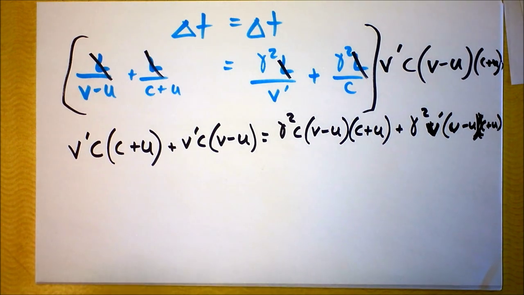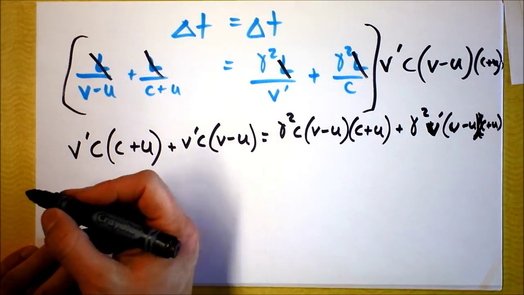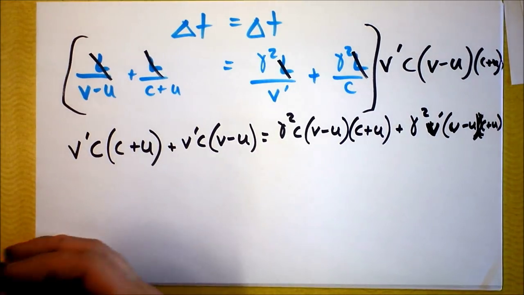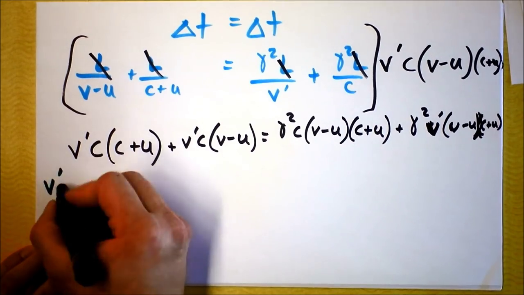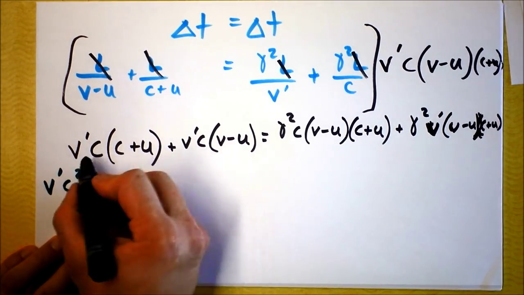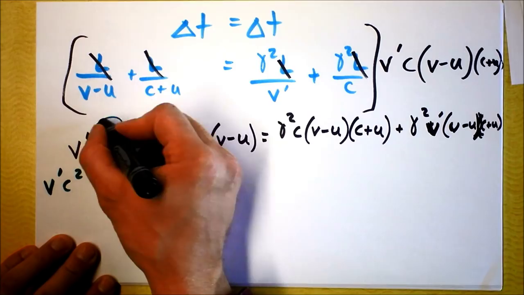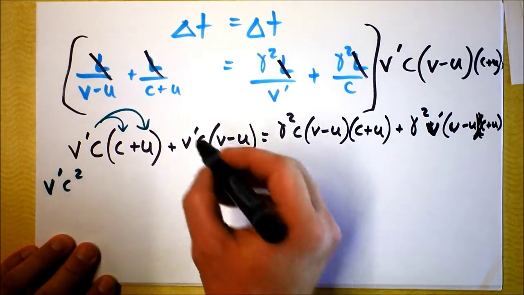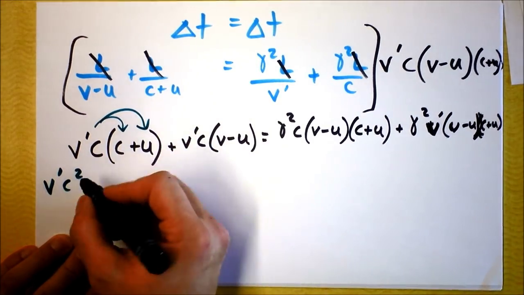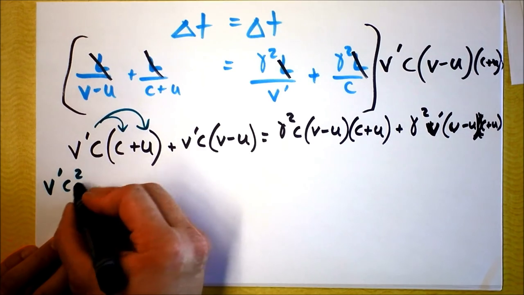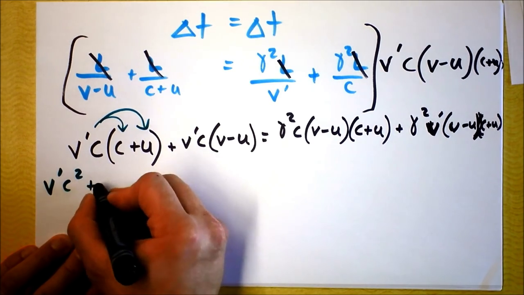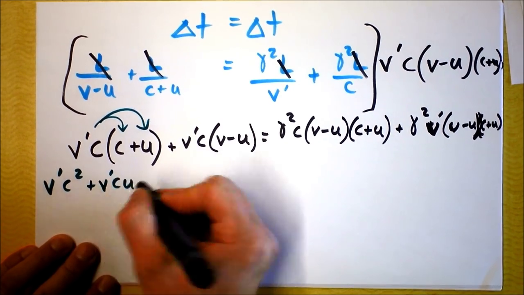Now, one thing that I think is actually really cool is when we spread this out a little bit, I'm going to be distributing, and it's going to be very, very gross, but some cancellation will happen, and so it's worth our while. In teal, V prime C squared is this first term as we go ploop, and then we go ploop. I'm just distributing a whole bunch of stuff, like spreading grass seed upon a nice early spring morning, and we're gonna get some, what are we gonna get? I'm gonna get a V prime times C times U.